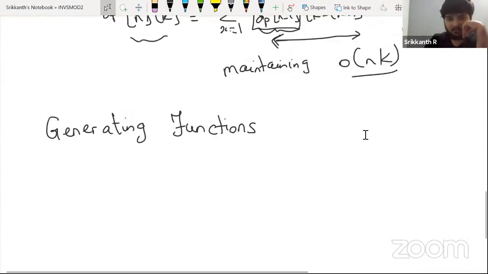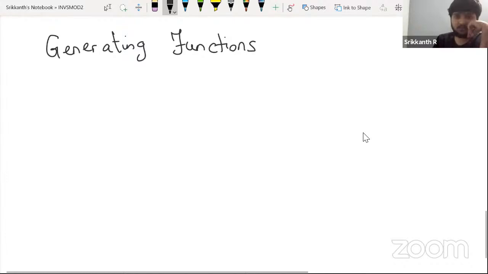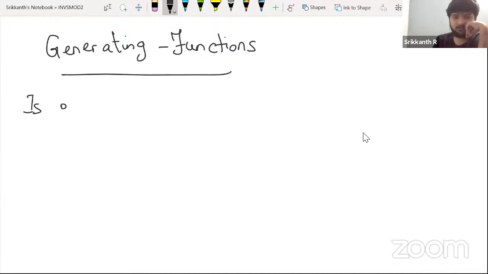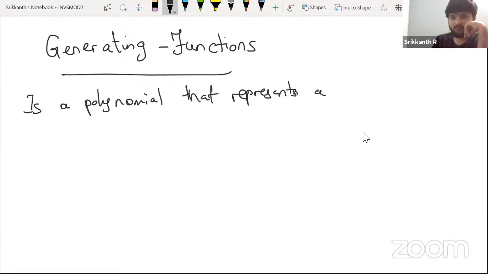Okay, and what is a generating function? A generating function is a polynomial that represents a sequence. Essentially, what we are doing is visualizing the sequence as a polynomial.